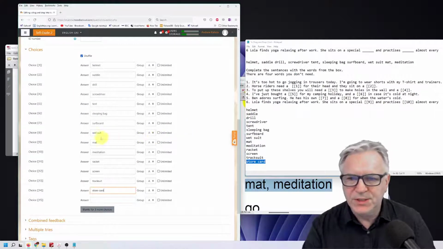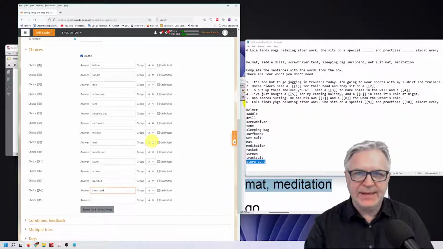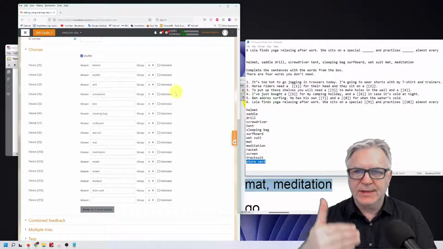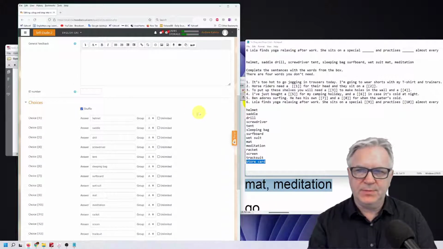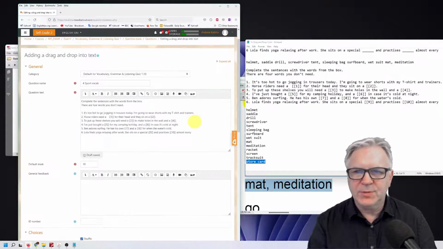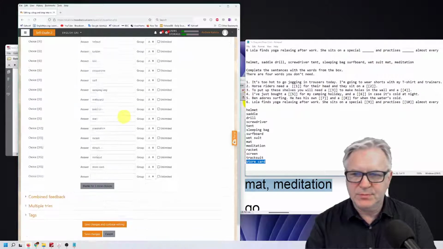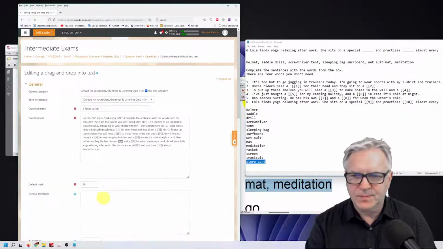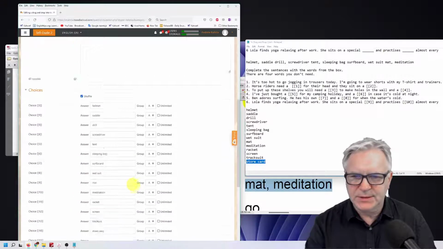Okay, so now we've finished putting our answers in. And remember, the last 4 are actually ones that are not in the answer. Make sure you click this button where it says shuffle, because we are going to shuffle the answers. Otherwise, they'll be in the order they should be. So make sure you click on shuffle. Now, you have a couple of choices. Let's first save the changes, but we'll continue editing. And let's have a look at it in a preview.